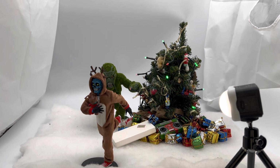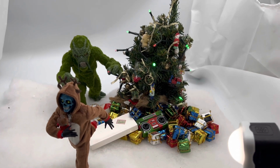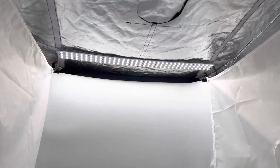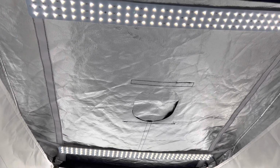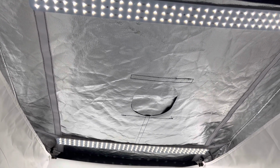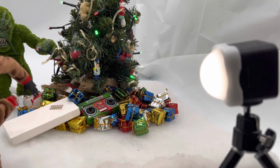But with that being said, guys, why don't I go ahead and grab the camera so I can go ahead and show you guys the lighting setup and a bit of a closer up view of everything else in this image. Alright guys, so here we are looking at everything from the top down. I'm going to go ahead and pan upwards so that way we can see. There's one bright light strip right there, and there's one right here. And so it does light evenly, but I felt like it wasn't really lighting from the front too much. So that's why I went ahead and included this little cube light right here.